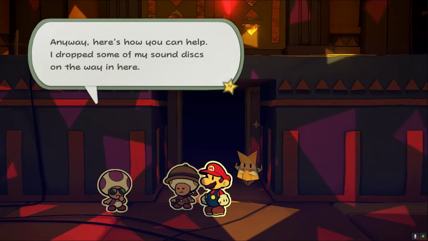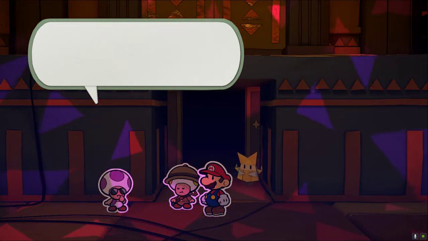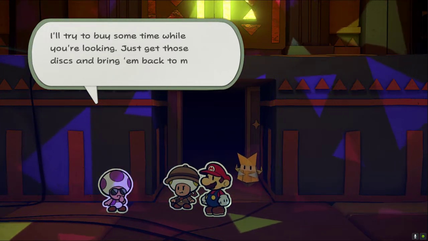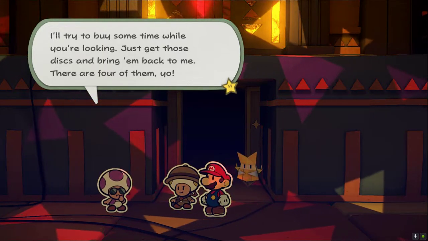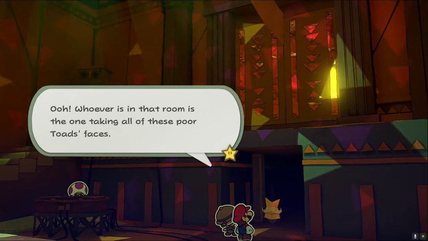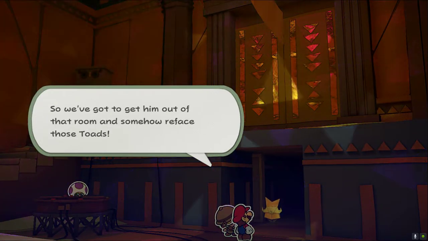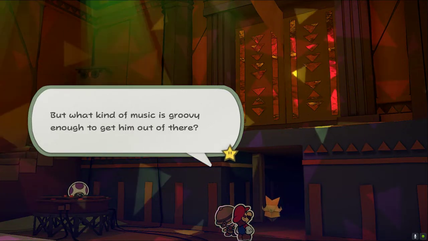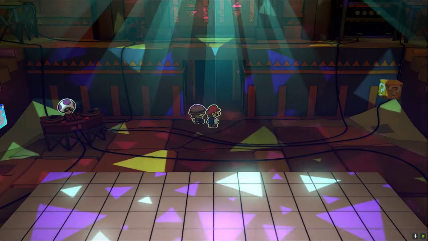Anyway, here's how you can help. I dropped some of my sound discs on the way in here. Maybe one of those discs has a tune that he will actually like. I'll try to buy some time while you're looking. Just get those discs and bring them back to me. There's four of them. One's taking all these paper toads' faces. We gotta get him out of that room and somehow reface those toads. But what kind of music is groovy enough to get him out of there?